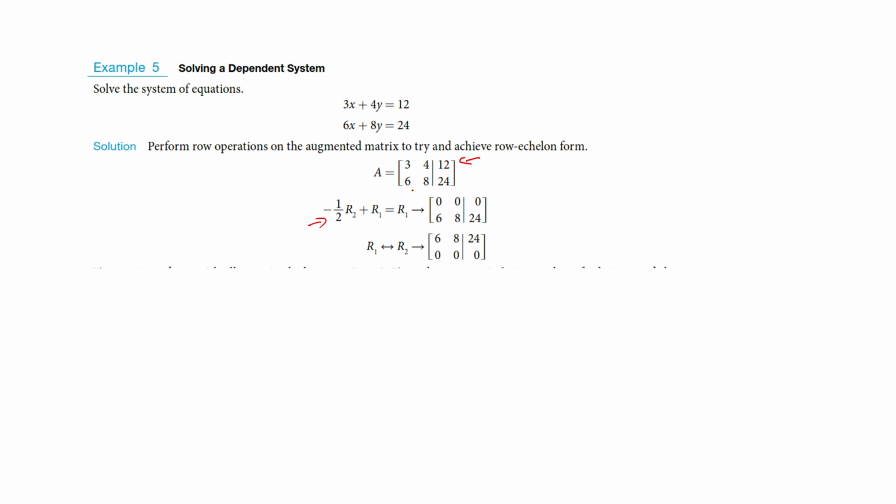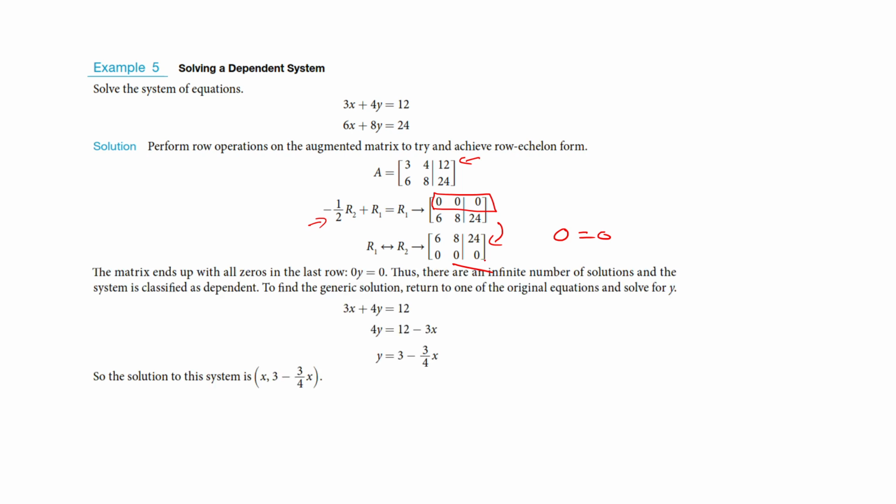They found a way to combine these, and what they got left, they have a row where 0s equal 0. Now, your calculator or something else would typically put this on the bottom. So don't worry about so much how they got here. They did it in a different order than we would have discussed, but you're going to get here no matter how you do it. And what you're left with is 0 equals 0. Well, that's true, right? We've seen this where 0 equals 0. That is true. And so what is happening here is that these must be the same line. They're touching everywhere, and so you have an infinite number of solutions.